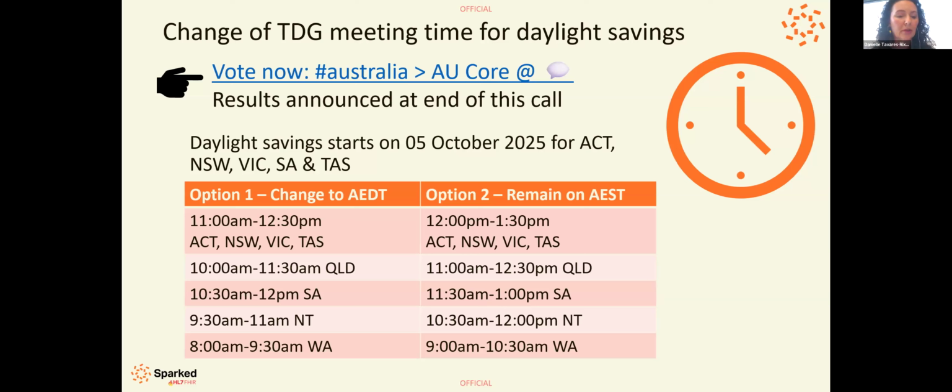A poll came out on Zulip. Now, this is out now. And Shelley, if you could find that link and post it in the chat, that would be great, because this poll will remain open up until about 10 minutes before this meeting ends. And then based on the majority, we will announce what we move to. It's been open for a week. There's a few people who voted, but I think not that many. So just putting that out for the people in this meeting. Please vote on Zulip as soon as that link is in the chat for what the meeting time is going forwards. And yep, it's in there in the chat. Thanks, Shelley.